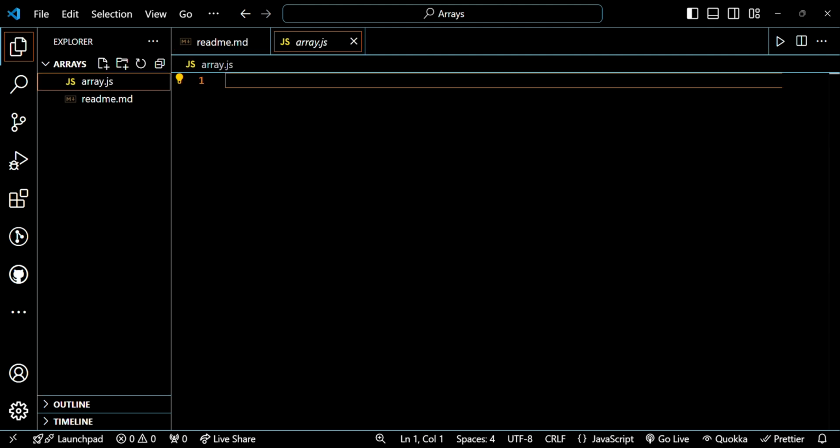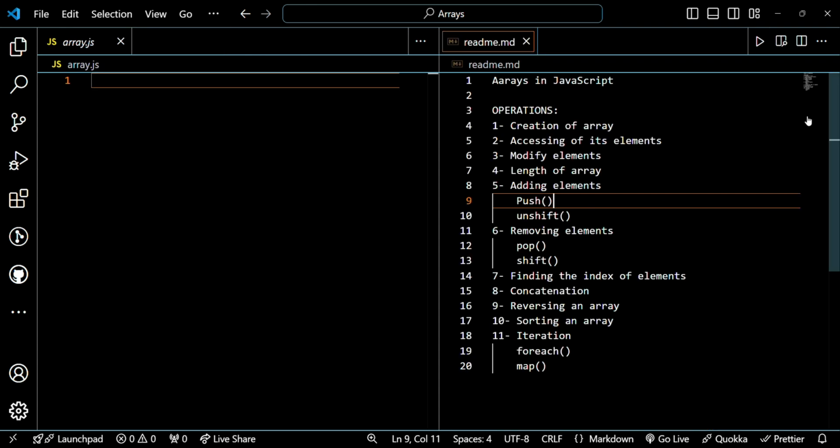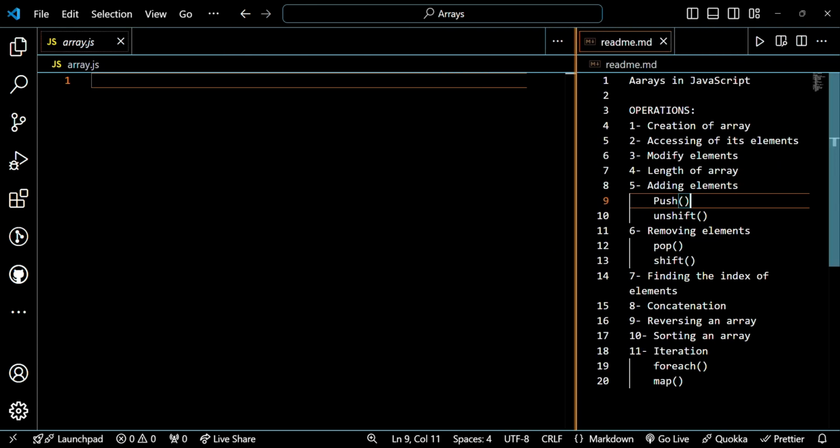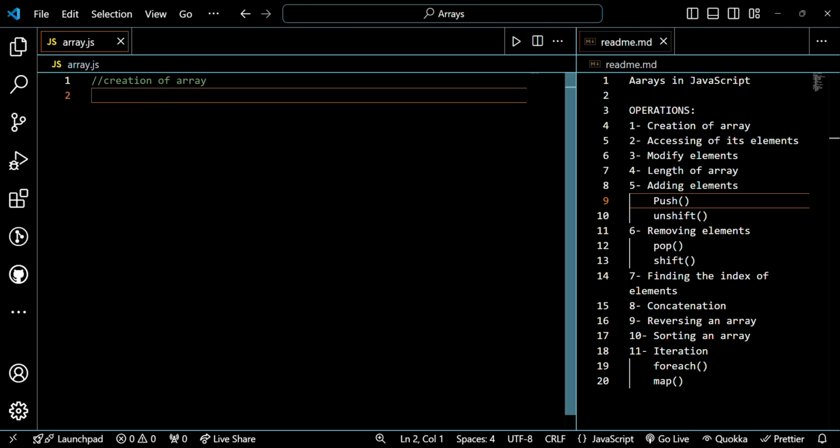So here we can create a file array.js. Let's move toward the topic of creating an array.